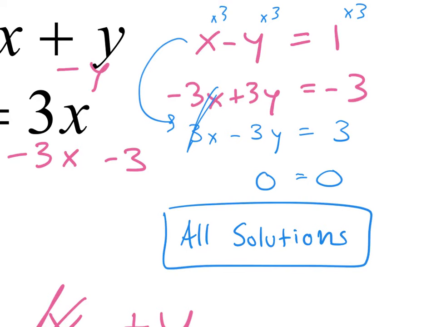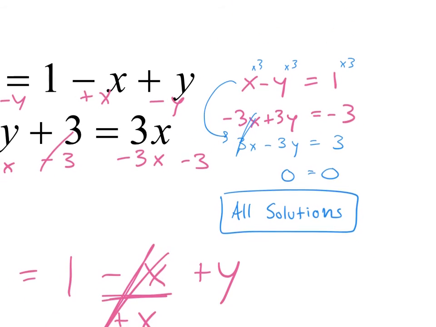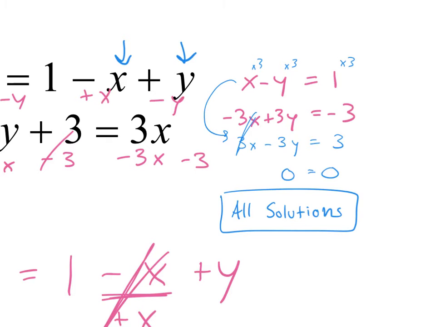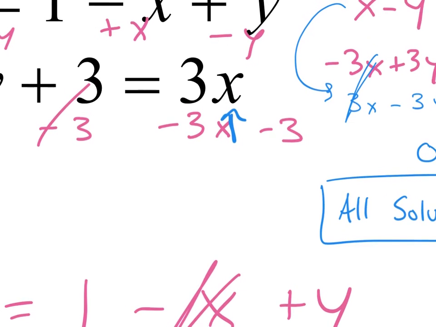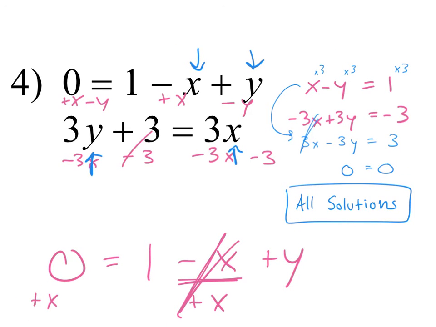So it doesn't matter what number we plug in for x here and what number we plug in for y. As long as we plug in the same x in this equation and the same y, we will always get a solution to this. So every value works for x and every value works for y.